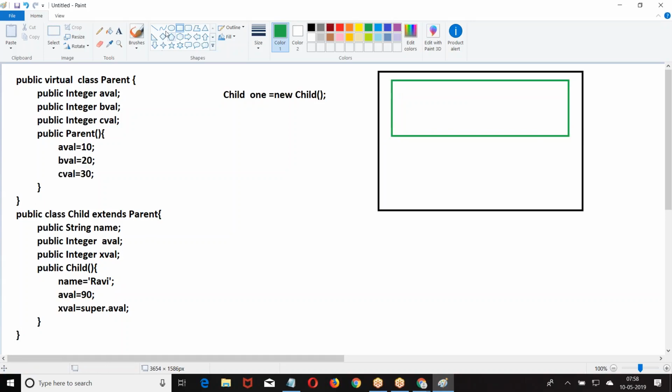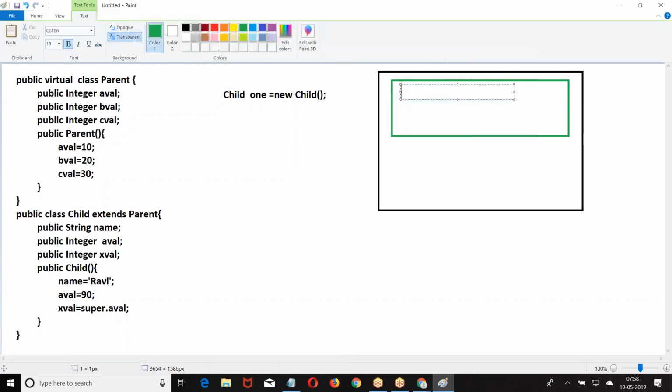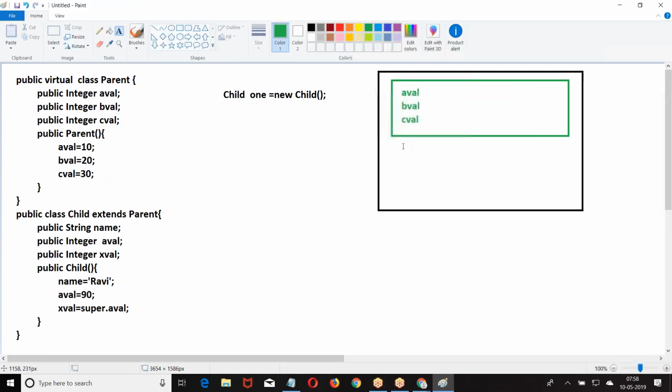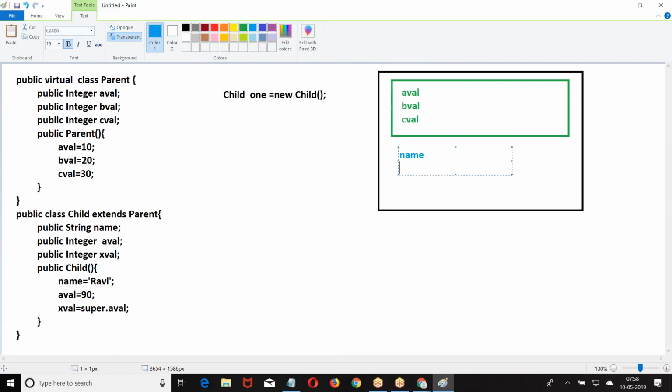We have 3 members. A value, B value. Then memory is allocated to child members. Who are the child members? Name, A value.